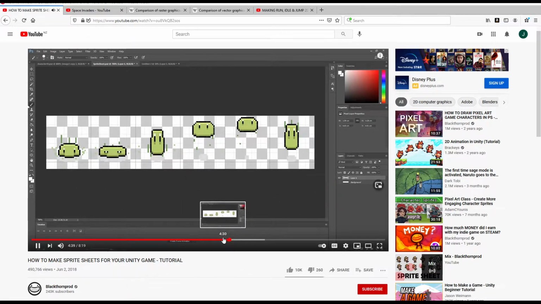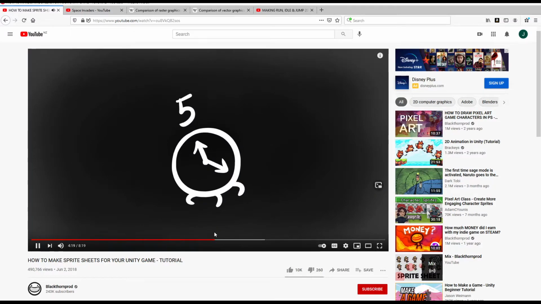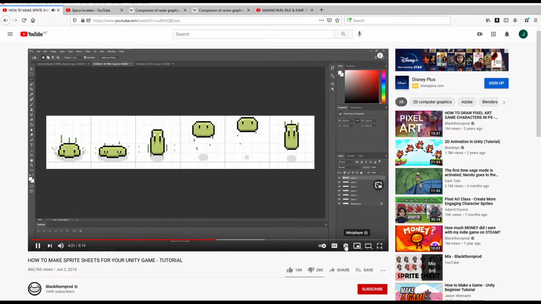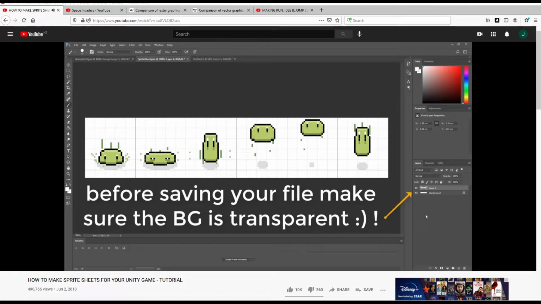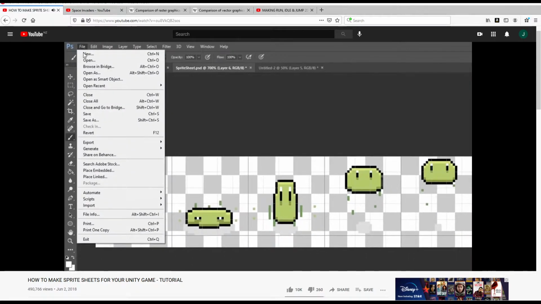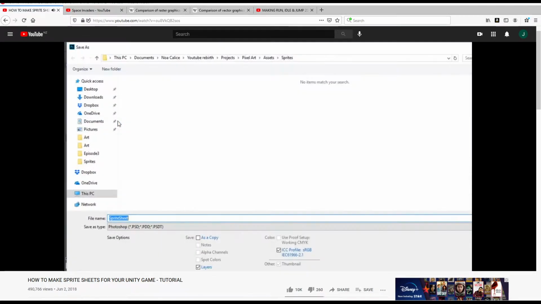Once you're satisfied with your sprite sheet, it's time to save it inside of your Unity project. So head over to File and hit Save As, and then choose a location for your saved file, which in my case will be my Unity project.